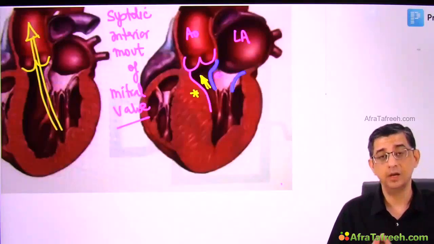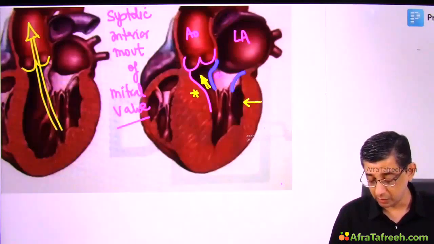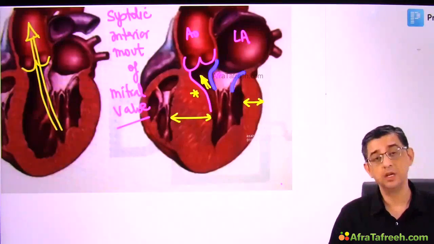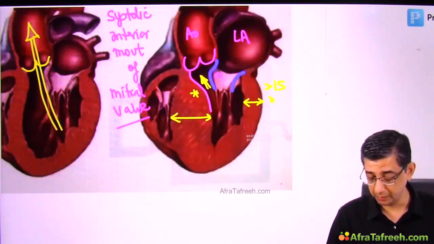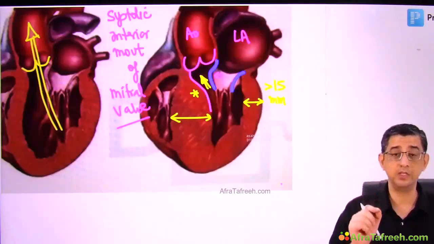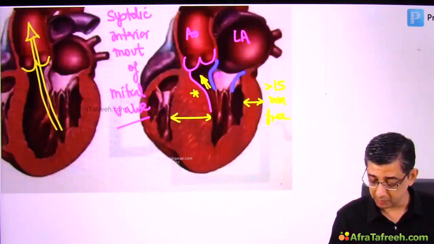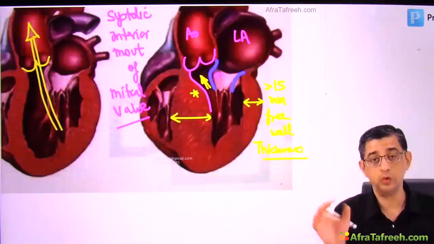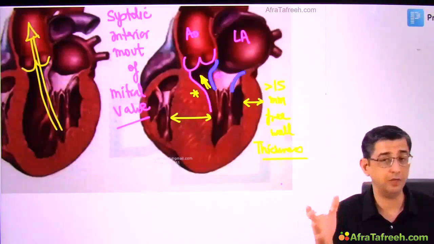This is dynamic left ventricular outflow tract obstruction present in this condition, and the free wall of the heart of these patients is anyway hypertrophied, or much more significantly increased in mass. In fact, the free wall can be more than 15 millimeter. That is one of the diagnostic criteria for this condition. Please remember my words here very characteristically: if you notice in any question that the free wall thickness of the left ventricle is more than 15 millimeter, slash 1.5 centimeter, it is suggestive of hypertrophic cardiomyopathy.